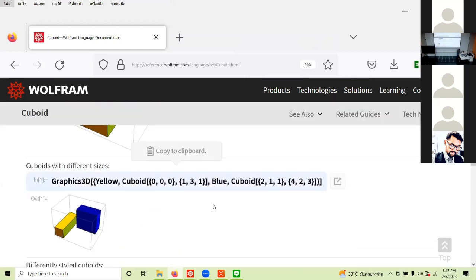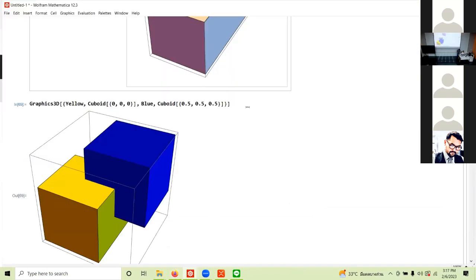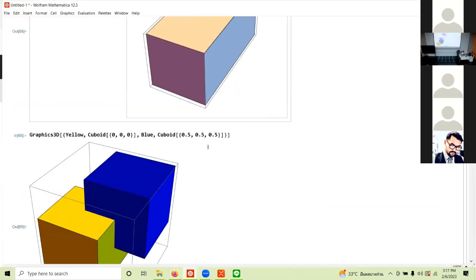Or you can copy it in this one. So the difference here is that I put in yellow and the shape.